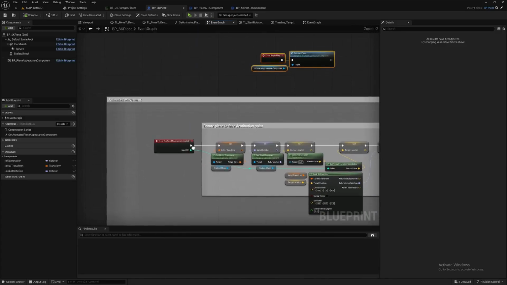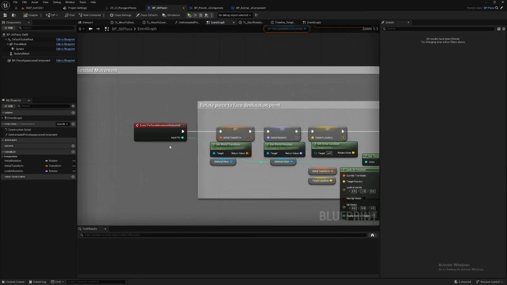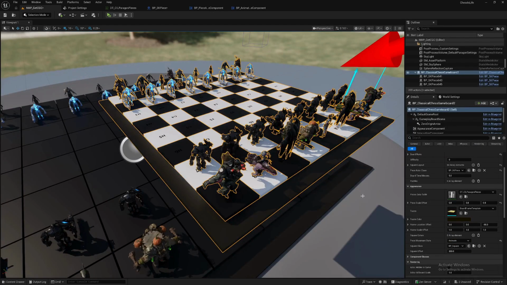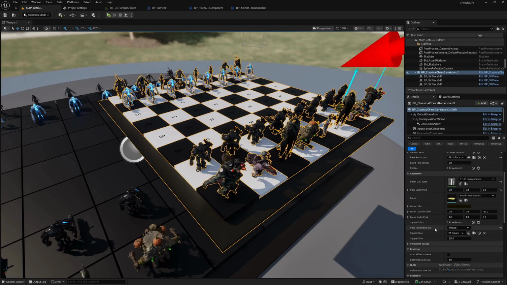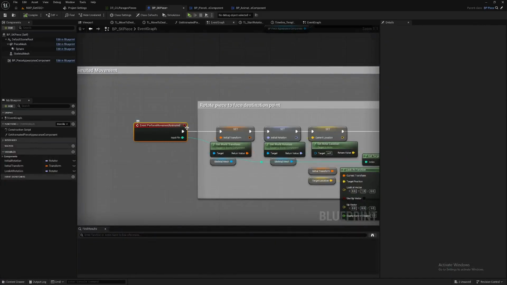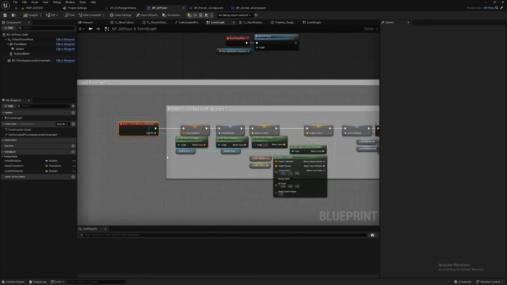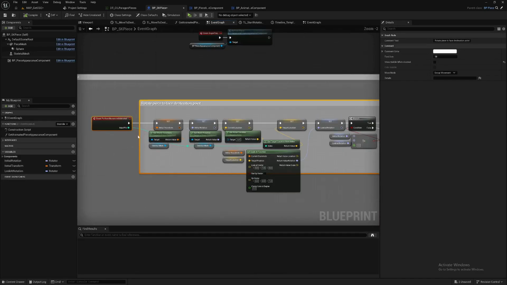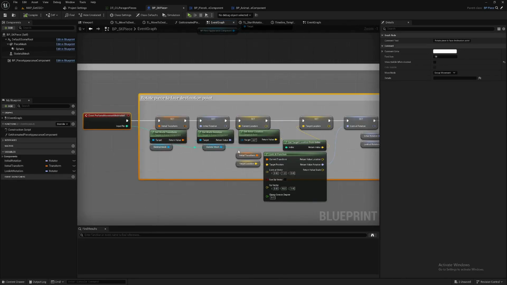Next thing we do, when we want to make a move, it's going to call this function perform movement animated. The reason it calls this function is because we set that here in our board details panel for our piece movement style under the appearance section. If we set it to something else, it would call the perform movement for that state we set it to. So this function basically says, hey, perform the movement, and it tells us what square we want to move to.